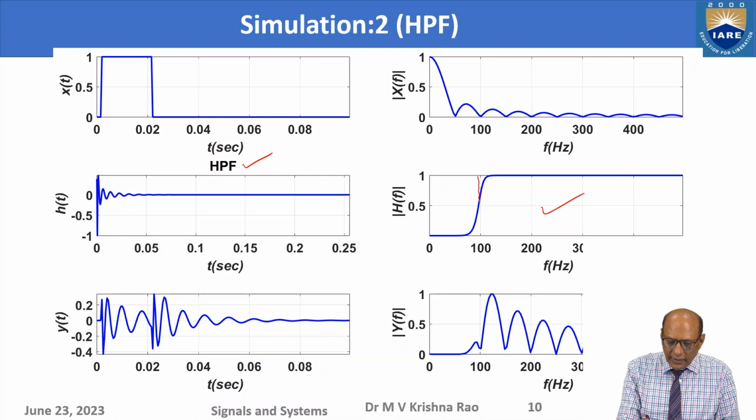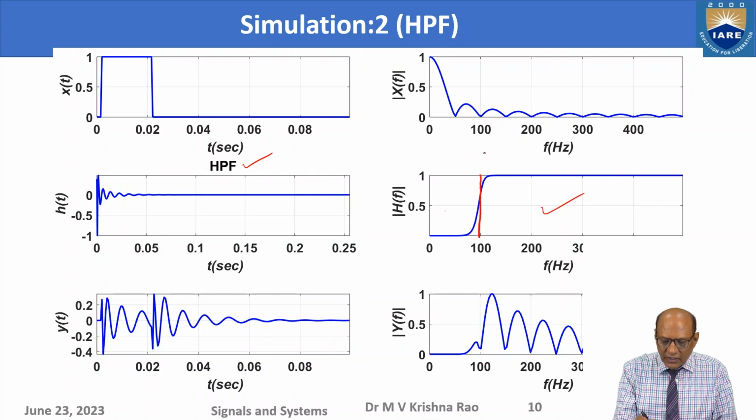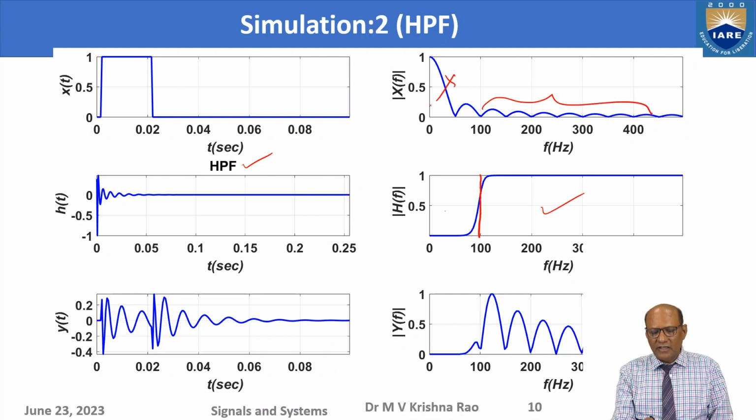Same cutoff frequency here, but on the higher side it is passing. This is the pass band. This is the stop band. Accordingly, these frequencies, 100, are passed. These are attenuated totally because the gain is 0, so you just multiply this and this by 0. Now this is the unity gain, the highest gain compared to this.